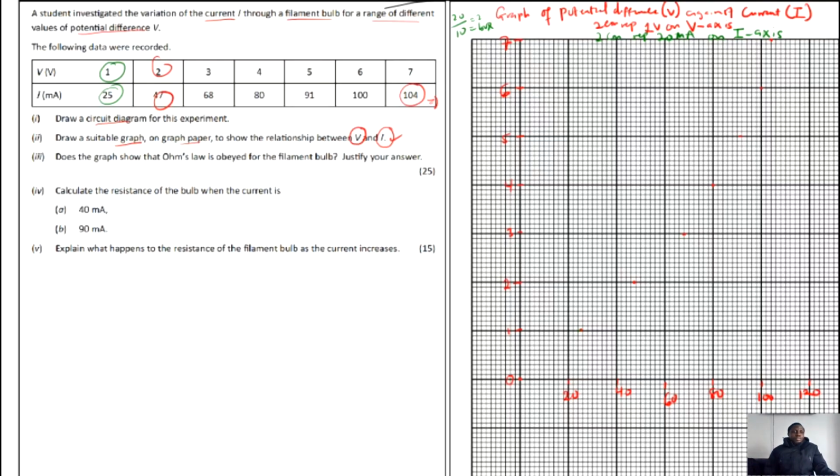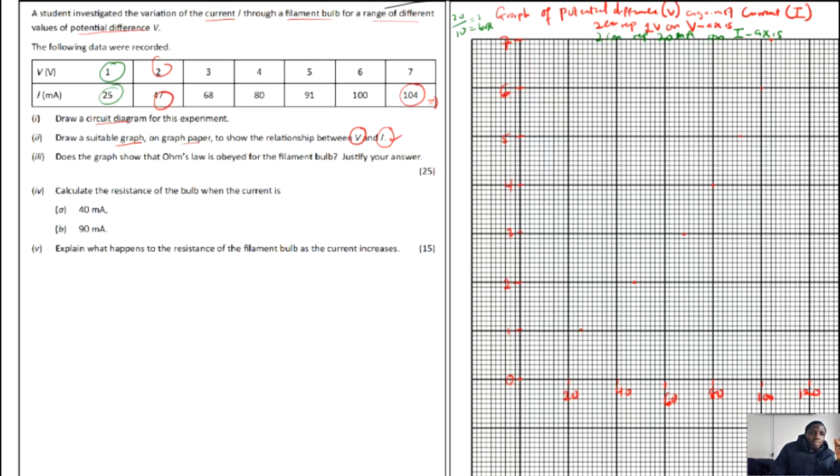So we have that. Those are the points. If you follow, you see that those are the points. Now, if you are to draw this graph, you have to connect all those red points together on your screen. You won't get a straight line graph. It's actually a curve graph, not a straight line graph.